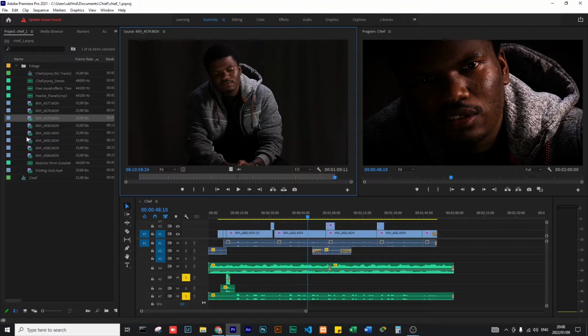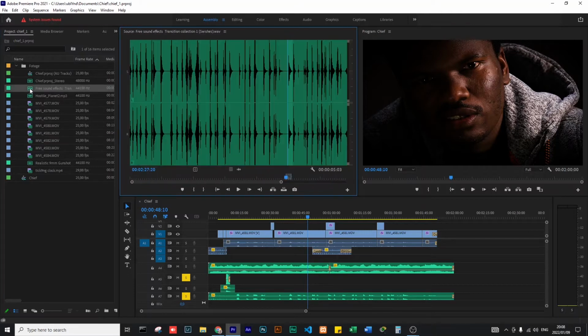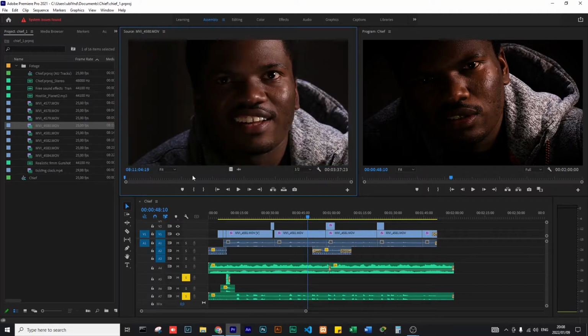The source monitor is where you preview your footage before you put together the sequence or the program. So as you can see, if I double click on all these clips that were imported, they appear in the source monitor. The purpose of this panel is to preview your stuff. It's almost like a source file preview monitor, so to say.